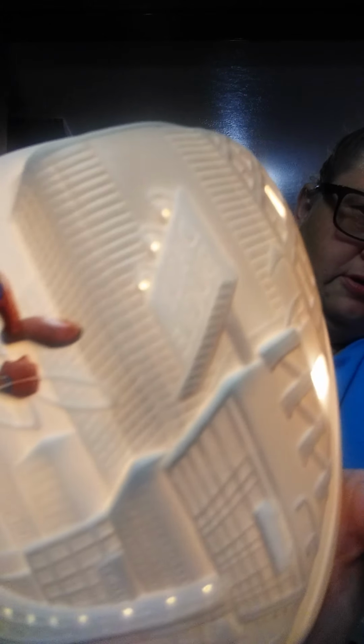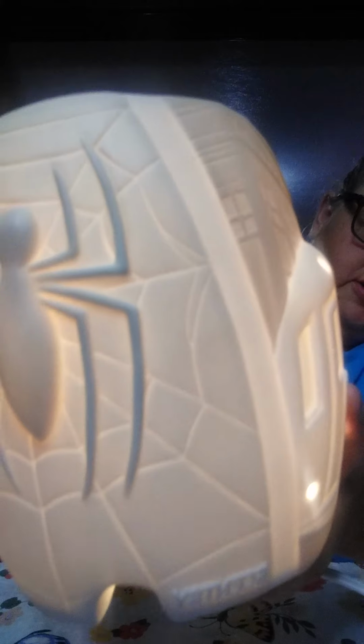But let's turn it on because you see more of the detail when it's turned on. Let me turn it around. I'll pick it up so you can see. This is going to be a little tricky because it's not one piece. See how that pops out now? Look at that. You can see it way better with it popped out. Sorry, it's going to be a little wonky because I'm trying to turn it while holding the light so it doesn't fall. See how much more it pops out when you turn the light on? How awesome is that? Look at that train just popping out there.